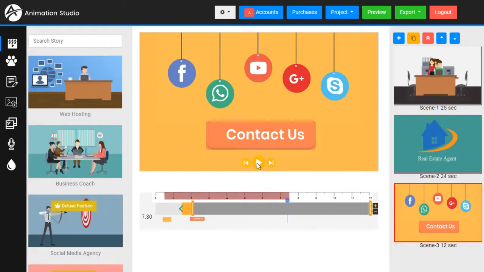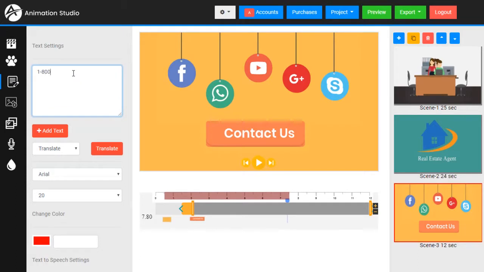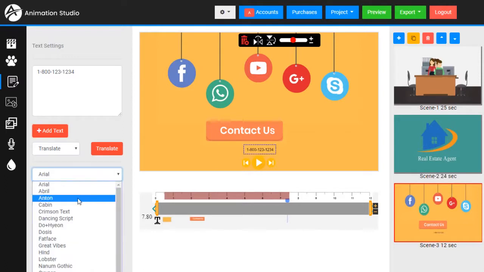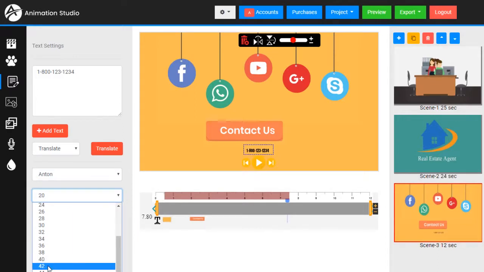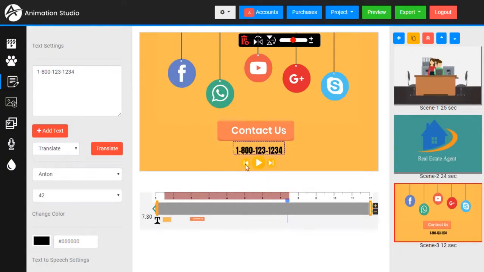All right, now this is a little generic. We're going to want to add a phone number, some contact information. Now to do that, we'll come over into our toolbar here, add text, and let's type in a phone number. Now this is a what you see, what you get editor, full drag and drop. So we can just grab this text, move it down here. It's a little small. Let's change the font. Let's change the font size. Line this stuff up here. We can change the color.